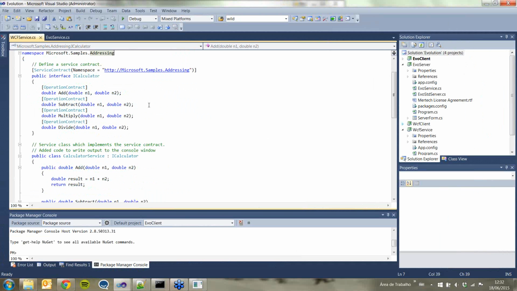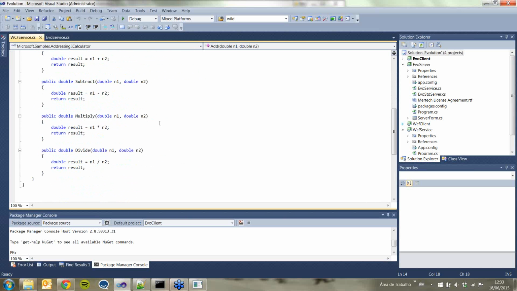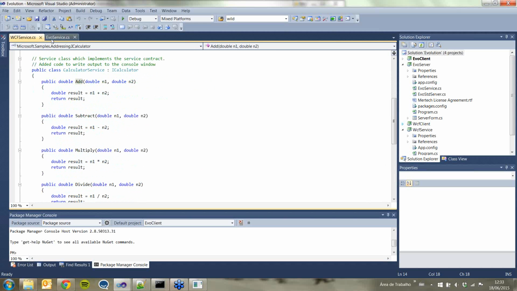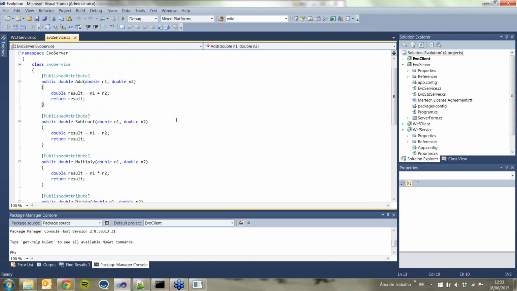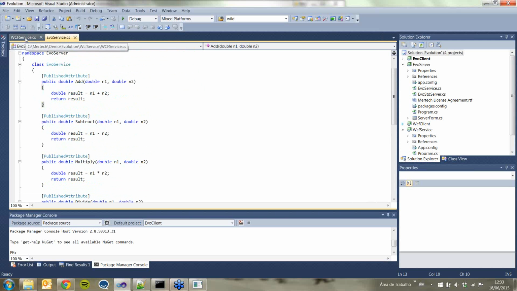I just took it from the Microsoft WCF services examples, and it is simulating a calculator doing the basic operations. You see the code for the WCF, and this is the code for the Evolution server, which is pretty similar to the other.